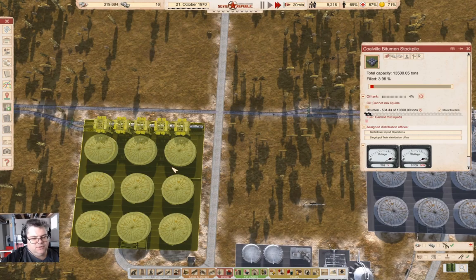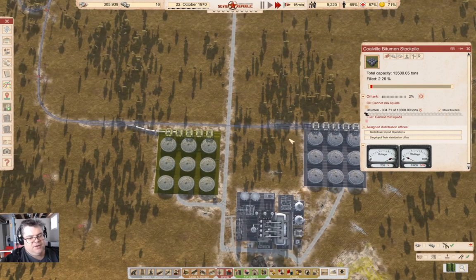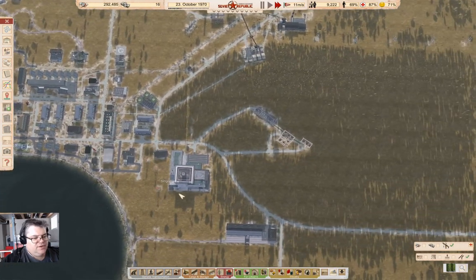We're loading bitumen. How much are we loading? All of it. Right. And the train won't come back here for a while. I picked 5% because the train will load 100%, but it'll only come if there's 5% in there. So there'll be one more fuel export load as well.